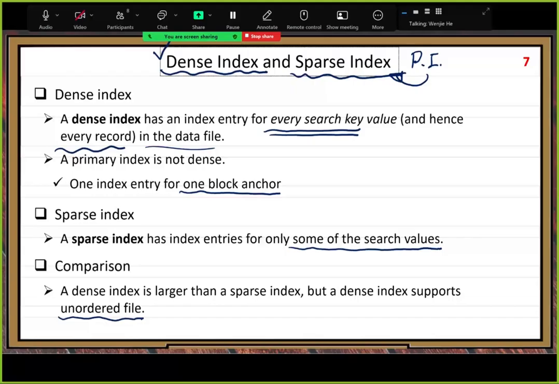And sometimes a field has duplicate values. Then you need to use some special type of index for the duplicate values. Here I didn't talk about the cluster index for duplicate values.